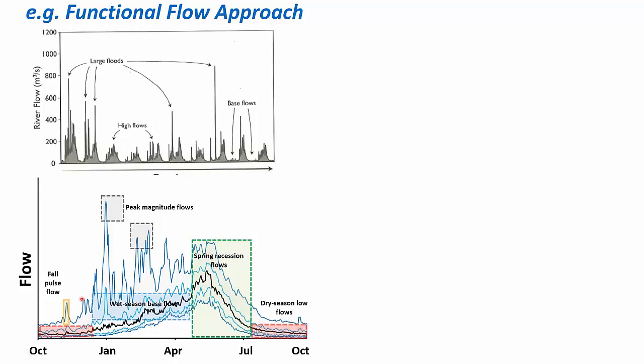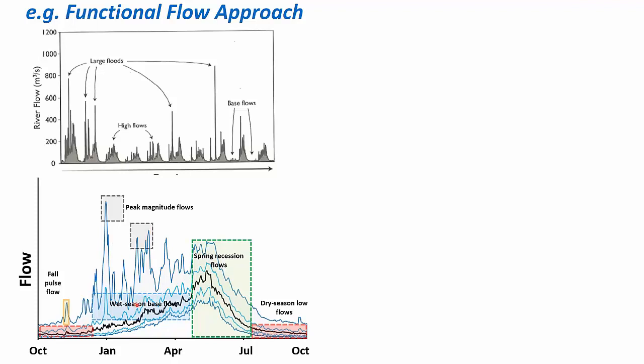This first fall pulse again is the broom. It will get rid of some of the water quality issues that are in the river, and it will start sending cues, start calling the phone, sending a text message to some of the fish that would like to migrate upstream. These large flows are kind of the bulldozer. They will move sediment. They will rearrange the riparian corridor along the river.